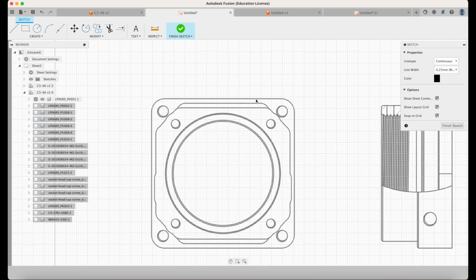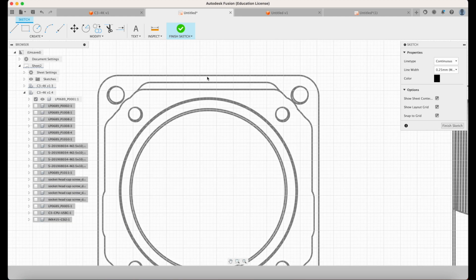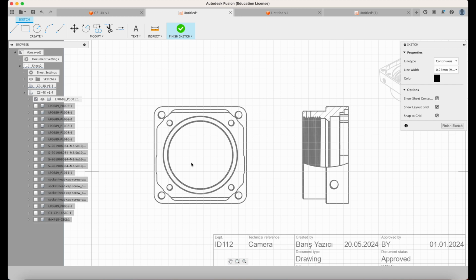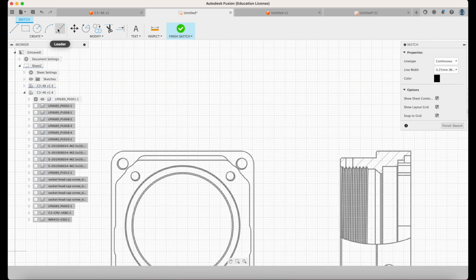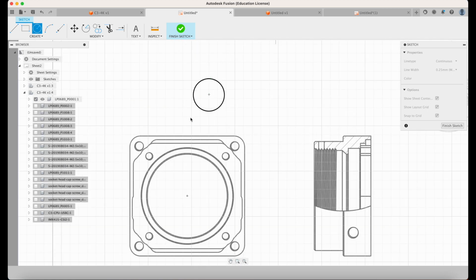Well, let's say you have a sketch as such, and what you want to do is create additional lines on this, additional marking points or additional items, such as these, and you want to put some information into them or put some numbering into them, which you can do.